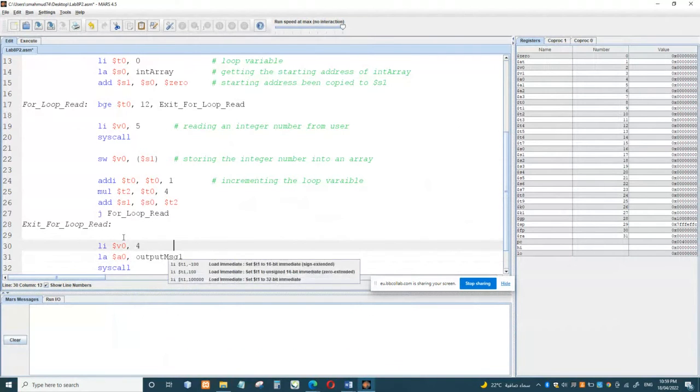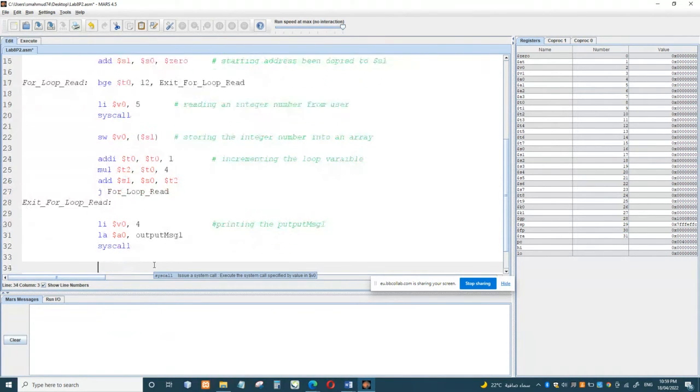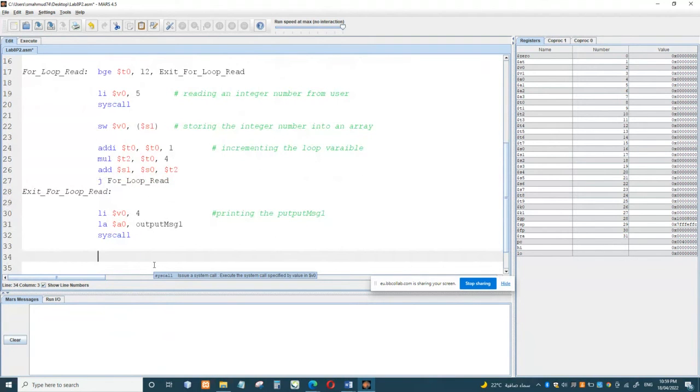So we are printing the output message 1. After printing the output message 1, now we need to start another loop, and since we are going to start another loop, again we need a loop variable t0, but t0 has already been changed.